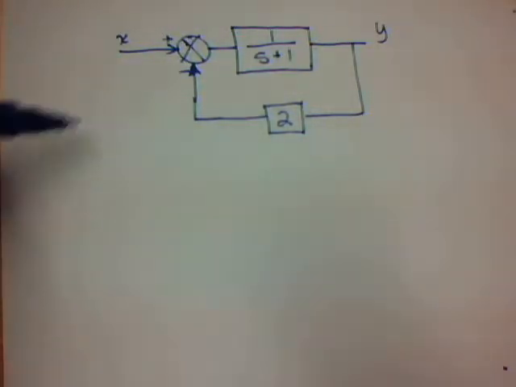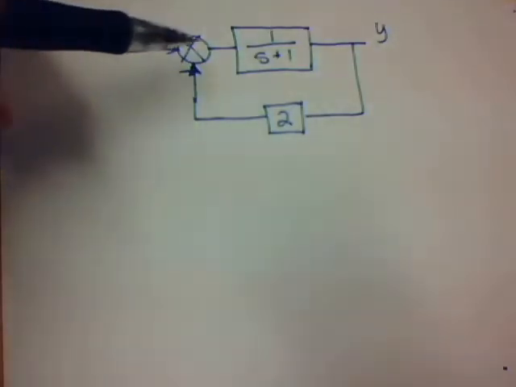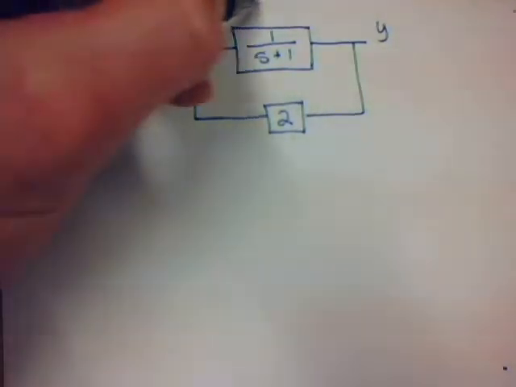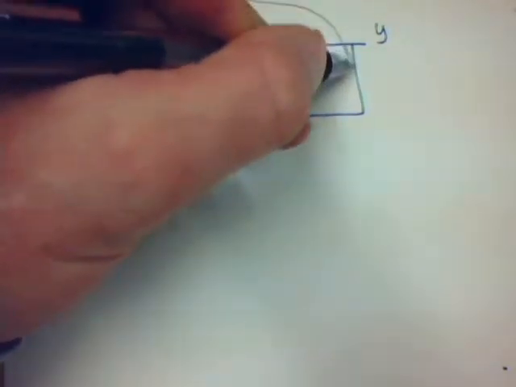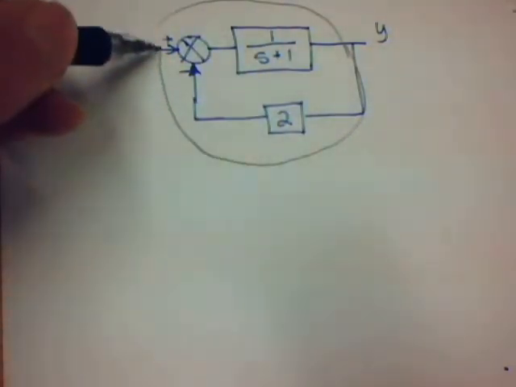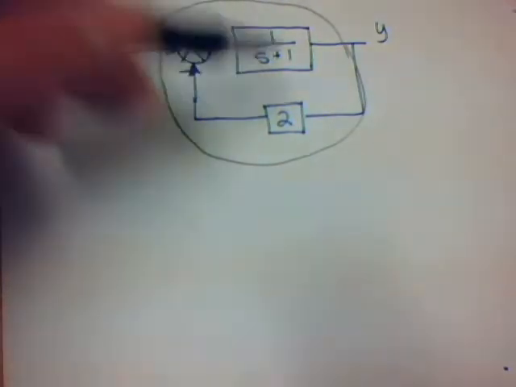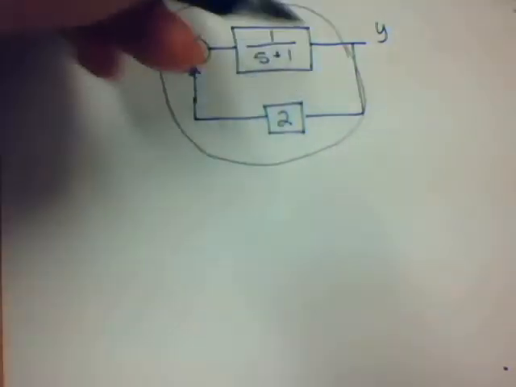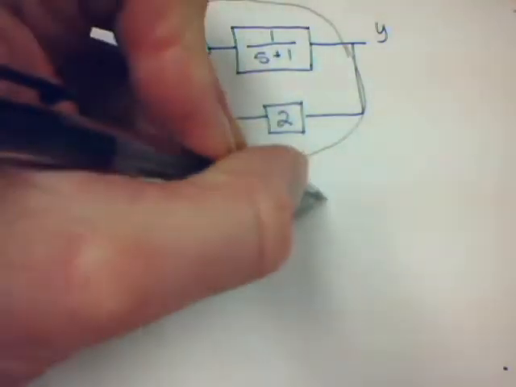Now we're going to apply this feedback equation to simplifying this loop. The whole goal of simplifying this loop is we want to look at this whole equation and draw a block around it and get rid of all of these extra numbers.